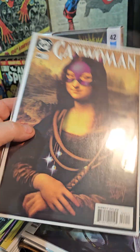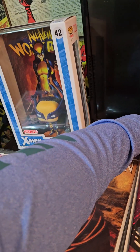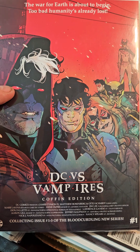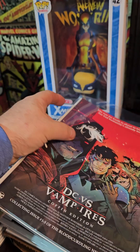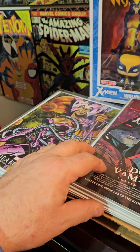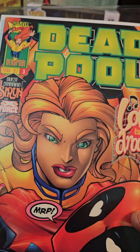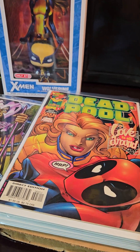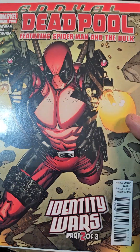This is my first Da Vinci cover — kind of looks like my niece Nicole, pretty cool. Catwoman number 66. This one is kind of like a one-in-one, has three issues in it — it's the DC Versus Vampires Coffin Edition. Pretty cool, if you read that series you know about it. They had a lot of breakout moments, really awesome. Deadpool Volume 2 number 3 — I have one, two, three, and four, I think I need number five. There's more, it went to like 69. Deadpool Annual number one by Layman.